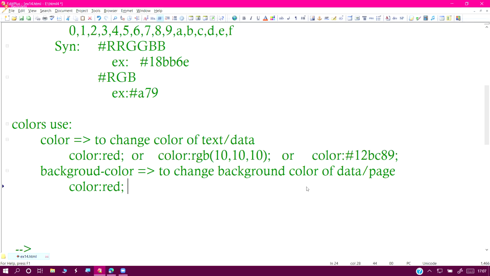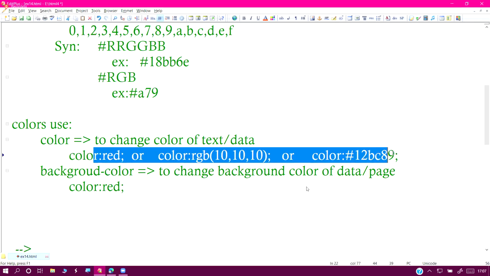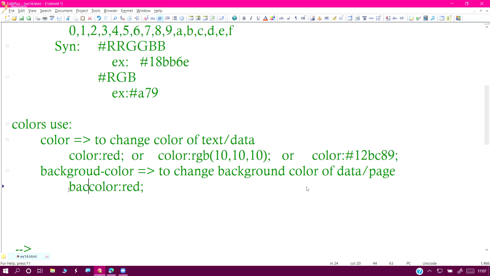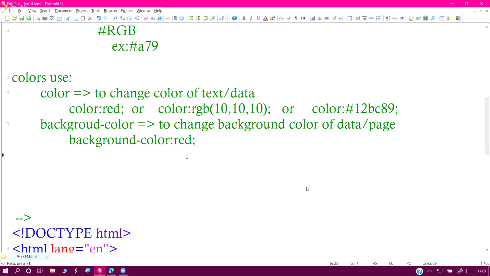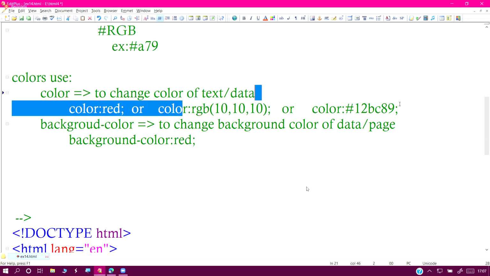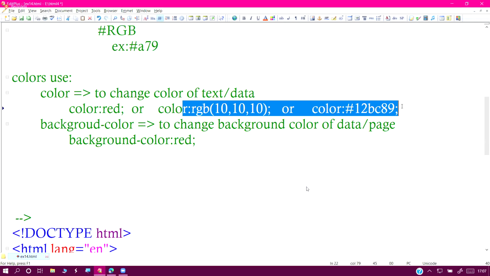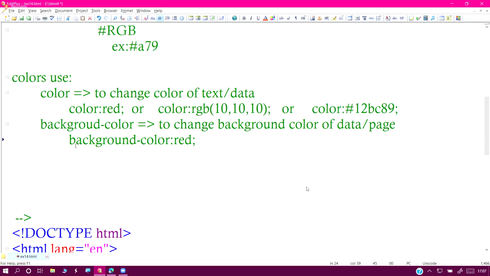One syntax I am showing, sir, because I already gave the 3 awareness here, and typing 3 times wastes time. Background hyphen color equals the color name. Which colors? Red or green or your choice. Which formats? Direct name or RGB or hexadecimal, your choice. The balance you can follow yourself. Every option has 3 modes available. So background hyphen color equals the name of the color, or the RGB combination, or the hexadecimal combination. Your choice.